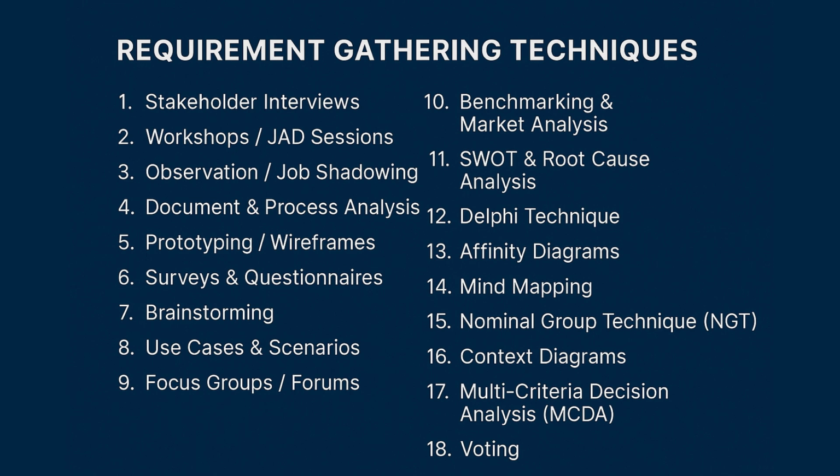Let's take an example here. In a customer service project, you have a problem of high call volumes. When you look into the why, you come to know that customers can't track orders online. This results in a particular requirement which is derived from this RCA analysis. The requirement is going to be: build an online order tracking portal. RCA ensures requirements are business problem driven, not just a stakeholder wish list. SWOT is basically a strategic lens. You find requirements from opportunities, gaps and risks. RCA uses a diagnostic lens. You find requirements by solving root business problems.